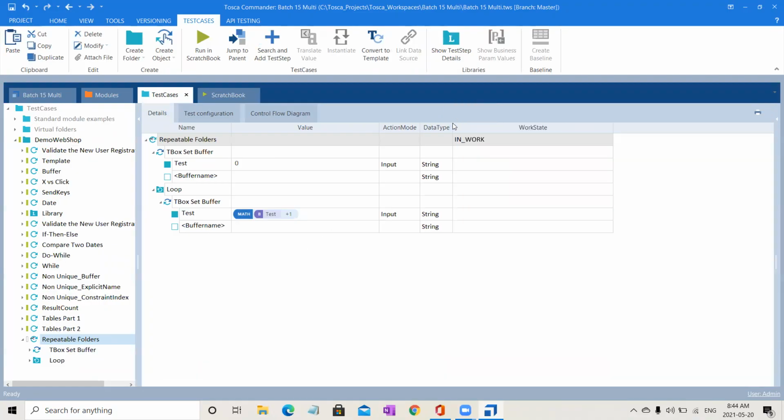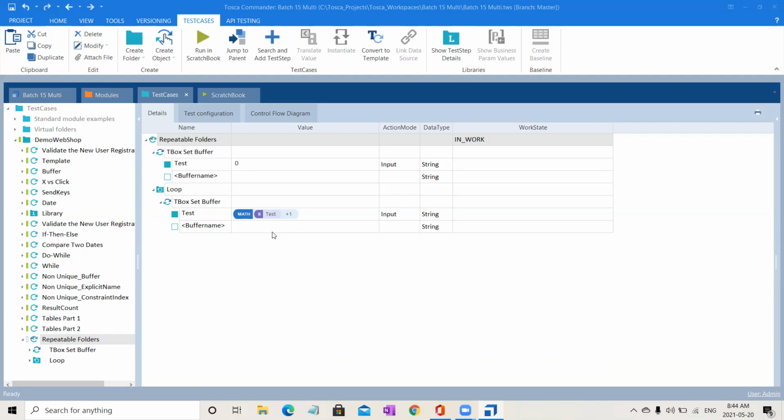Ramya, can you repeat it once again? Yeah, sure. If there are some test steps which are supposed to repeat again and again, we will create a test step folder and dump these test steps into that folder.